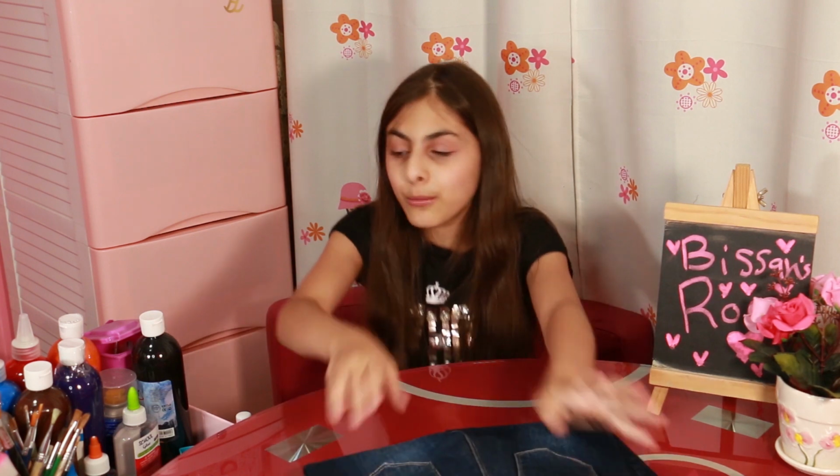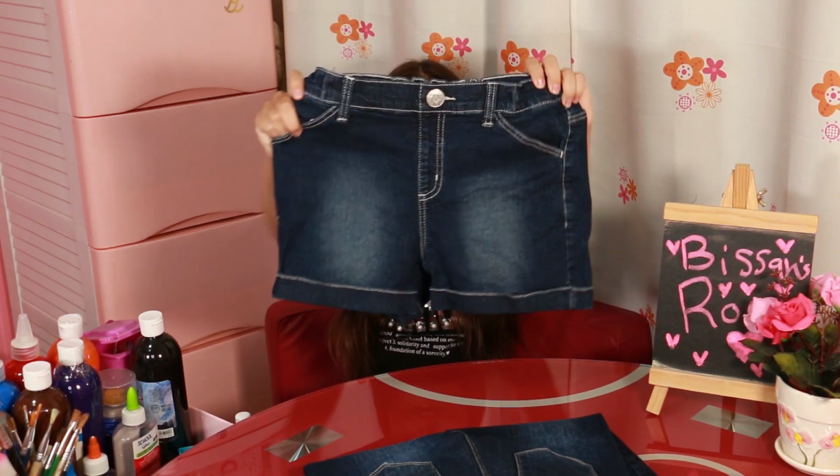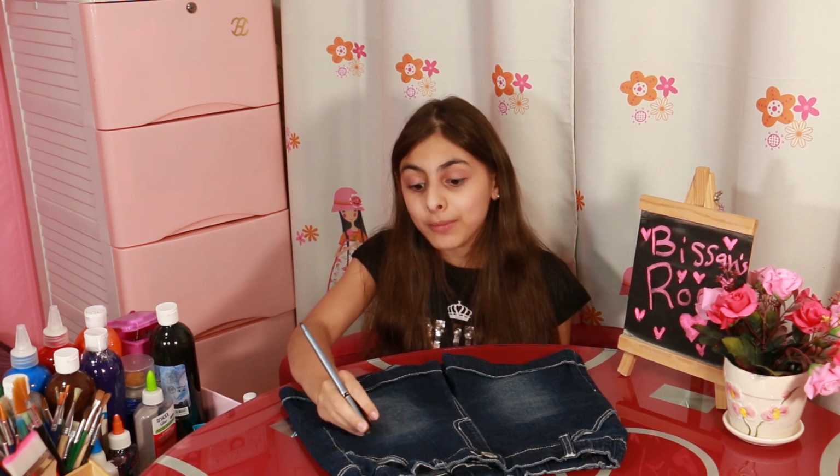So today we're going to be doing it on this one. Since it's the New Year's, I decided to do something creative on the jeans so it would look like something creative for the New Year's. So I would better recommend to sketch out something before painting it so it would look better.